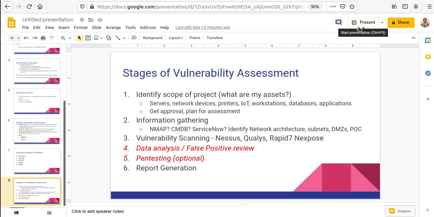Any time you are running vulnerability scans from the tools, you will get a lot of customized reports.